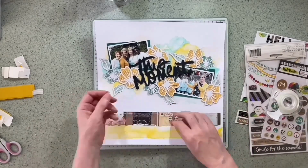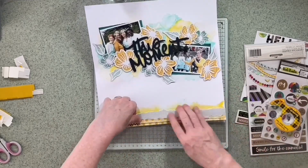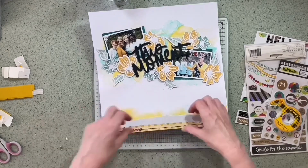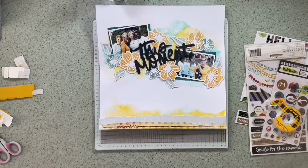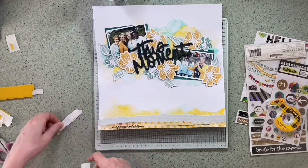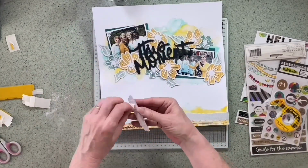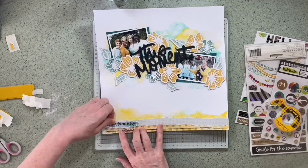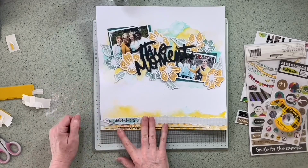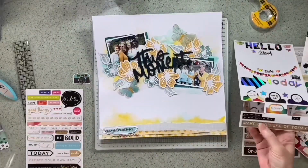I've got a couple of ripped pieces of paper at the bottom with enough space to add some journaling to the grid paper, adding it over the top of the mixed media and just distressing it a little bit. I'd also run those two pieces through my sewing machine with a bit of black cotton before I stuck them down. So there's a little subtitle down there called New Adventures. I added a foam pad, and then I just talced it on the back to stop the rest of the sticky sticking to the cardstock. So I'm just trying to get that in the right position.